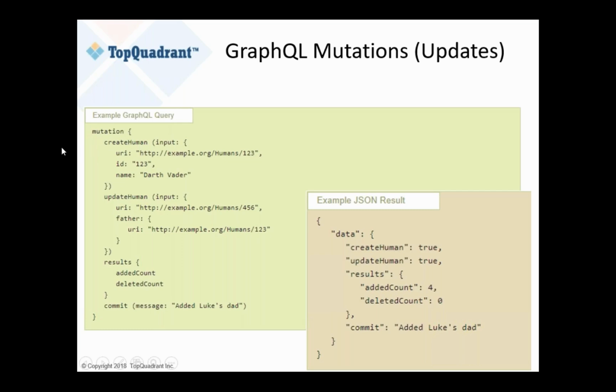From whatever starting point you have, if you have a GraphQL schema or a SHACL data model, the system automatically generates some additional update fields that can be used to perform updates. In particular, for every shape, every type in your data model, we are creating a create operation where you pass in a JSON object, and the system will then create the corresponding triples. Or you can update an existing instance, and again, you're passing in the JSON object.